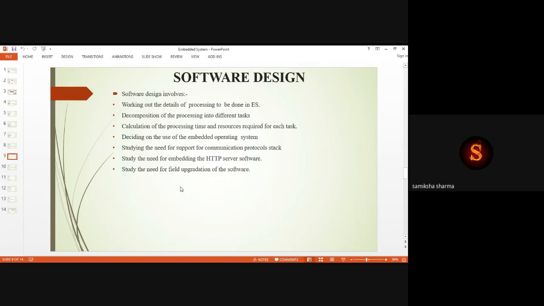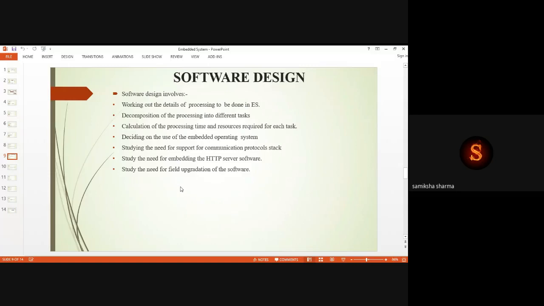Second is decomposition of processing into different tasks. Now, what is decomposition? Decomposition is simply division. We have to divide the process into smaller or different tasks, and according to that, the processing time is calculated and the resources required for each task are also calculated. Which operating system is to be applied is decided over there.